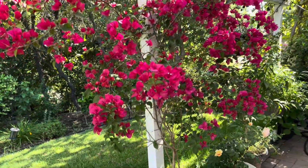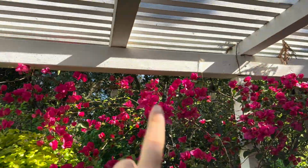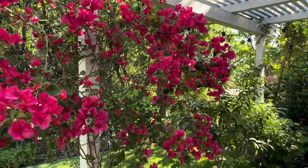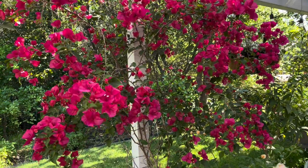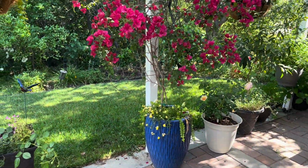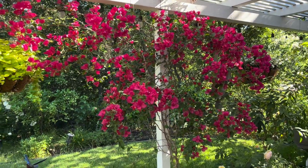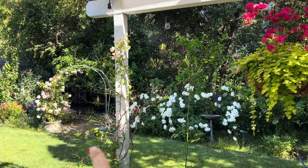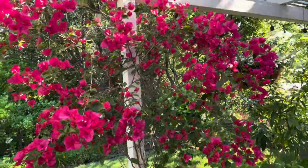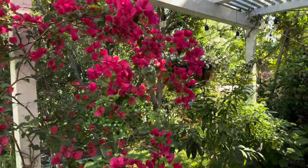Today, when I'm done with my work at home, I'm planning on tying the higher branches so it just looks a little bit better, because now they're kind of falling down. But honestly, in a week, this is going to be so stunning. I'm going to show you how it looks from far. I've been taking care of it in a pot. I'm not doing anything special, just fertilizing here and there, the same as with this one. This one is a little smaller, but this one is huge, huge, huge, and it's stunning. I wish I could make it go this way. We'll see what's going to happen this season.